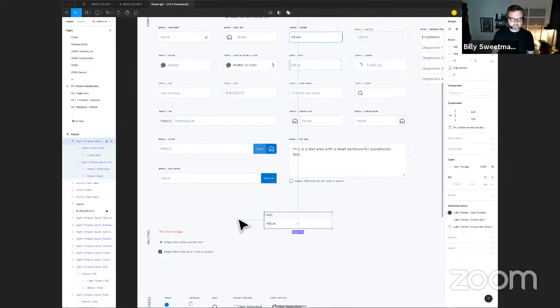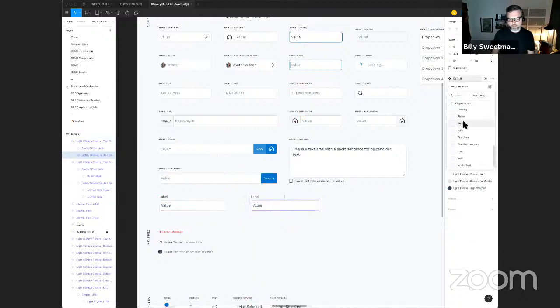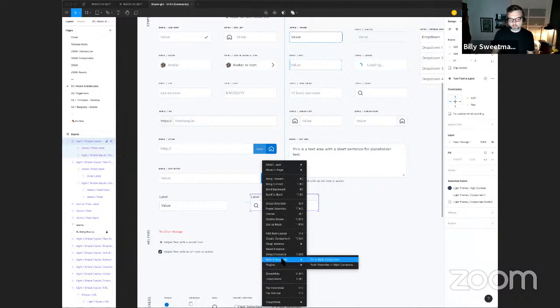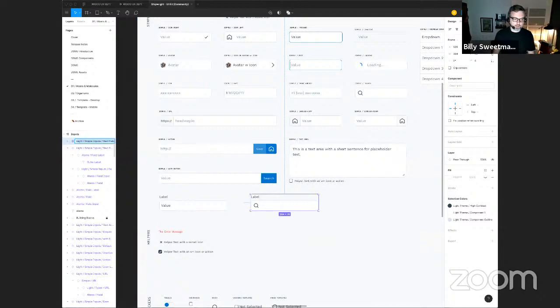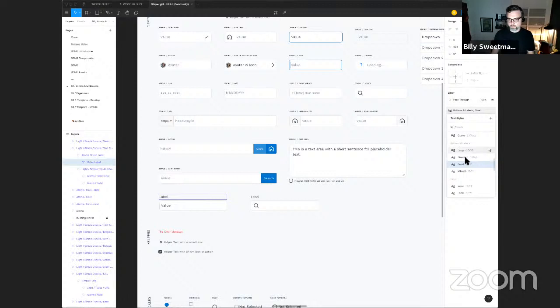default, is I could take this component, I can drag it over, make the adjustment here, and then turn this child component into a component that's like text field with the label, and this would be search with label. And that's one way to do it, which is nice because if I make any structural changes to this, for example, let's say we're going to change this. This is probably going to break because it's not set to auto layout. But if I set this, this will all adjust, and now I'm doing everything at this structural template level.